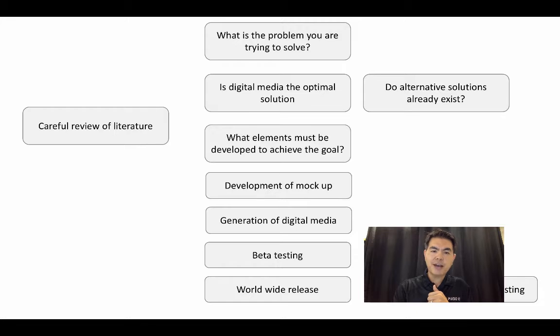So the next question you have to ask yourself is digital media the optimal solution, right? So can I write a book? Should I write a book? Or is the visual, the videos, the ability to infinitely link, right? Why I stopped writing books, my first book, my second book, is because they were always trapped in chapters. It did not solve my problem. So digital media to me was the optimal solution.